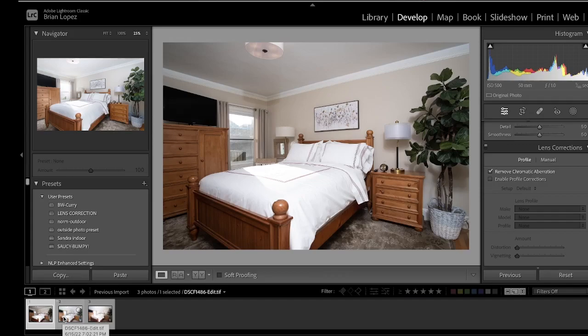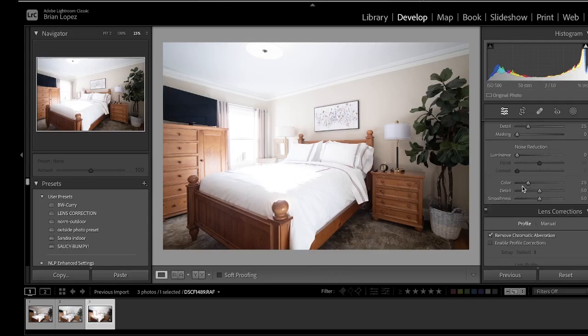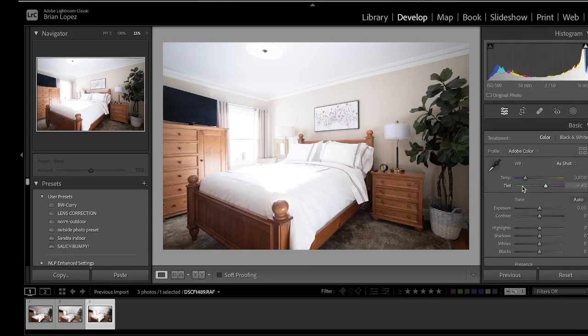So, starting from scratch, we have a flash shot, and then we have an ambient shot, which is this one. It's a little blown out, but that's okay. We're gonna go through this as it's very fresh. I've already done all the editing in the past, but we can start over and do a complete walkthrough.